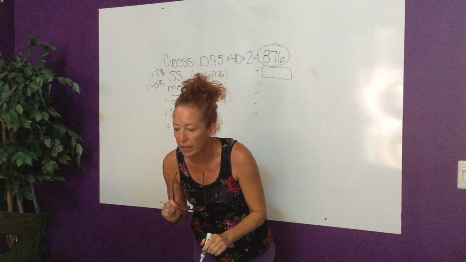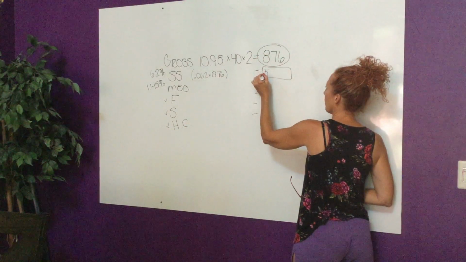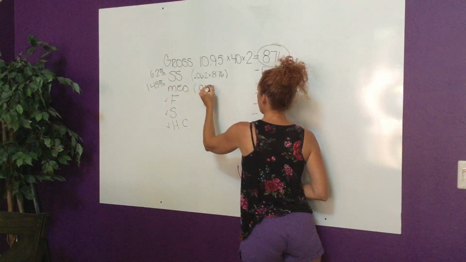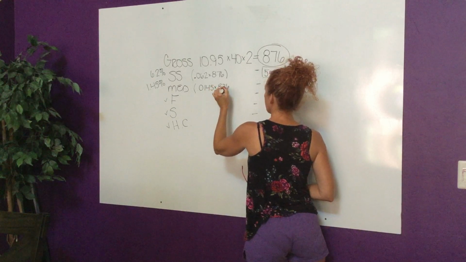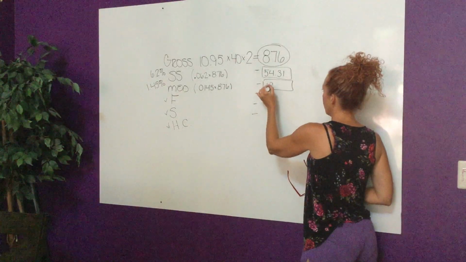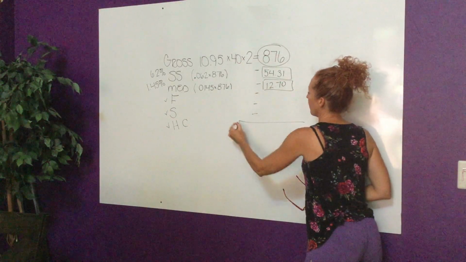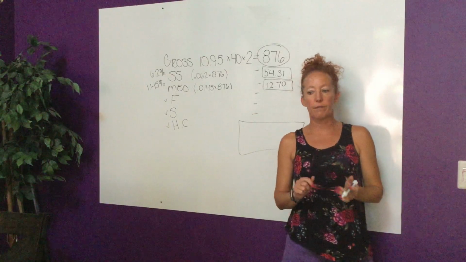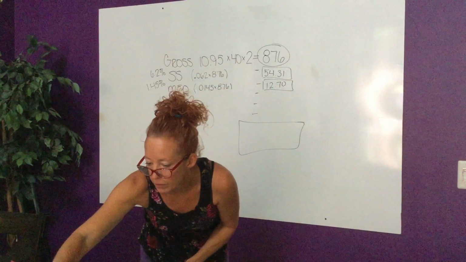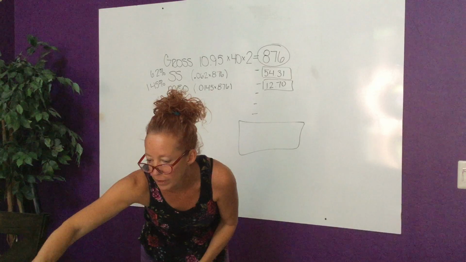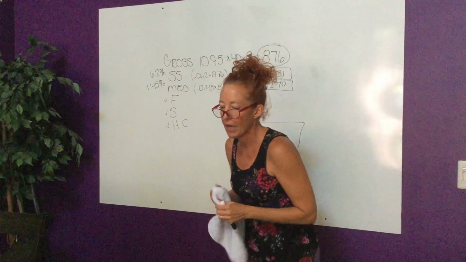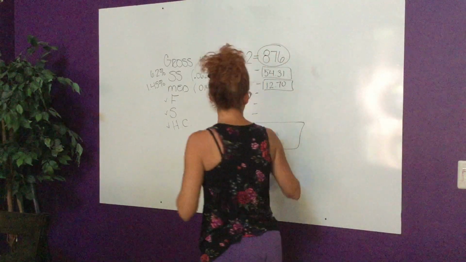So you can tell on my answers it looks like it's 54.31. And then we're going to do the same thing here, except for we're going to change that percent. And it looks like that Medicare number is 12.70. And then subtract all the ones in the problem, and you've got the answer right there in front of you. All right, next one. There should just be a few more. The next few that you see on the answers are the stock ones. I didn't include those. I did include the Mike problem and the Megan problem.